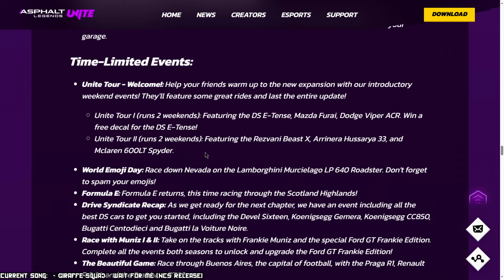Now, I think that this will allow you to get some blueprints for these cars, though I don't imagine that they're necessarily going to be to unlock the cars and whatnot, but hey, I hope I'm wrong, because I definitely need blueprints for the 600 LT. The rest I already have, but still, it's kind of neat. You can see that these are, in general, relatively common cars, the SE10s, Furai, Viper. Over here we got a bit harder to get the Huayra and the 600 LT. So yeah, the first one is for the most basic ones, the second one is for slightly more specialized cars, except for the Rizvani Beast, but yeah. Again, I don't necessarily know that this is going to be to unlock the cars, but hey, whatever we can get, we'll take it. Then we got the World Emoji Day Race down Nevada with the Murcielago.